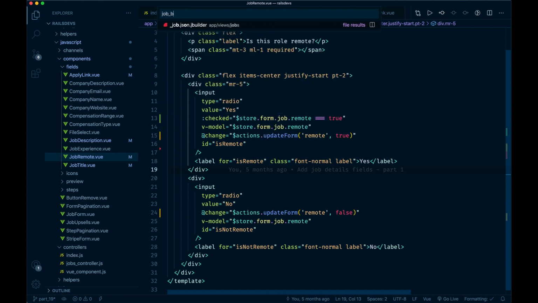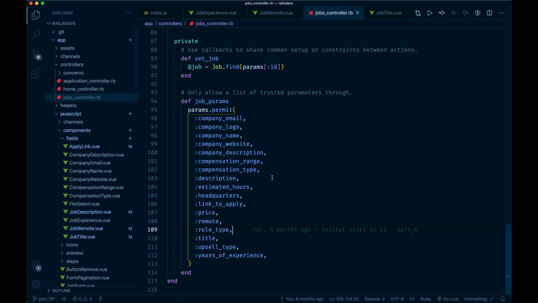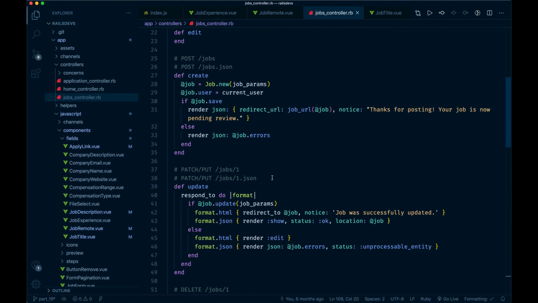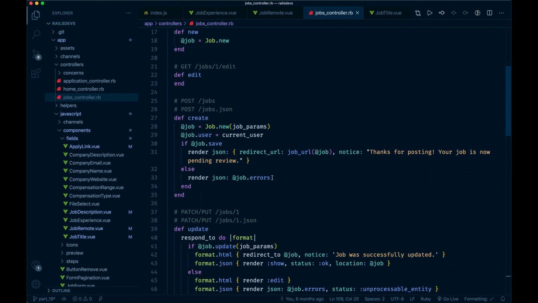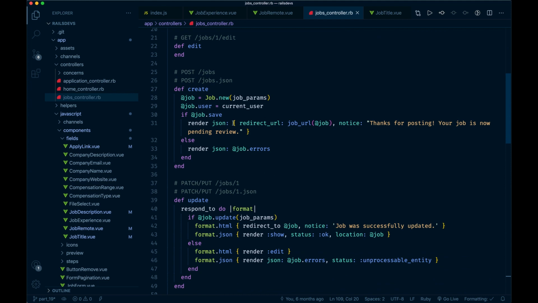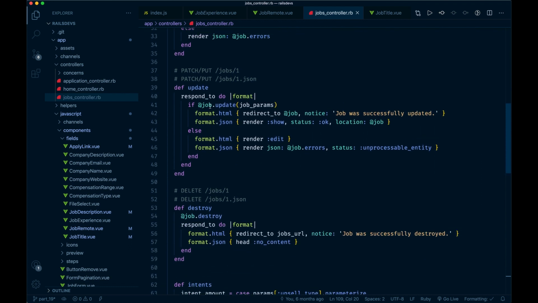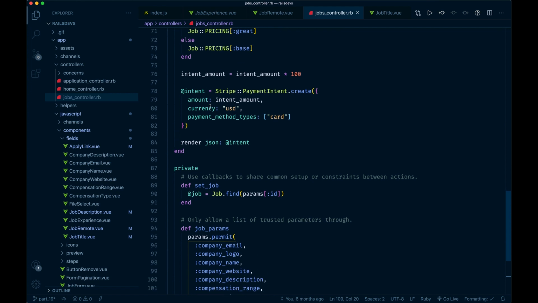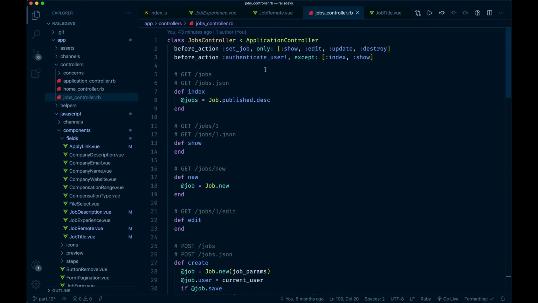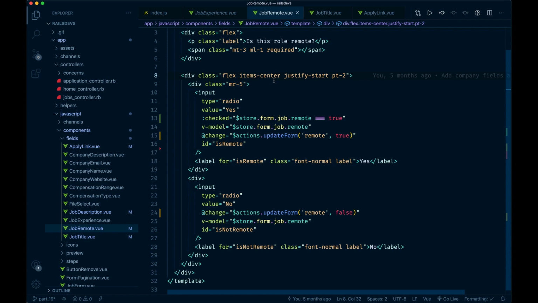So job controller, create, job.new. Okay. We're not doing anything there to validate that, so that's one step in the right direction.